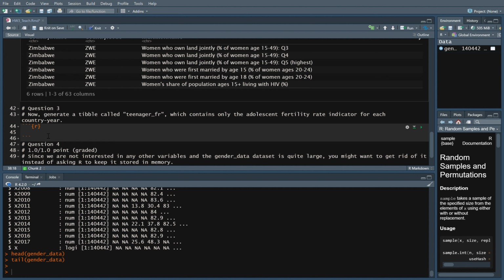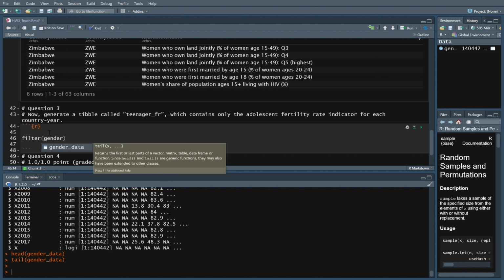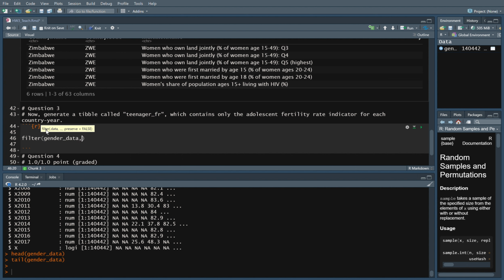Let me show you. In tidyverse, there is something called filter. Filter filters the rows based on a certain condition. In this case, we are filtering the gender data, and the condition we are using is indicator.code equal to something. What is that thing we are interested in?